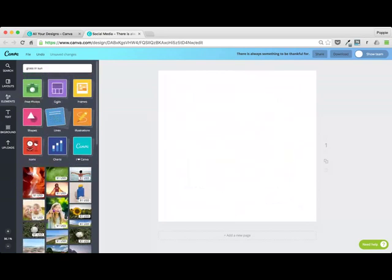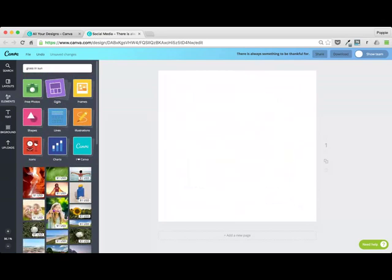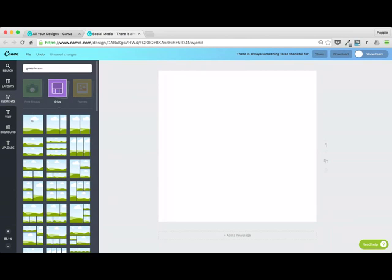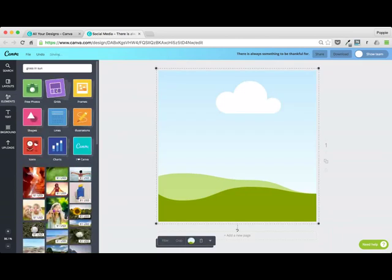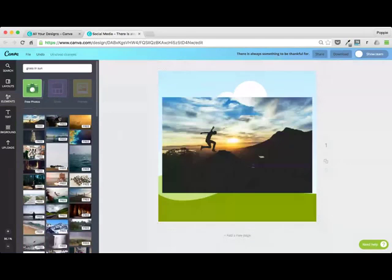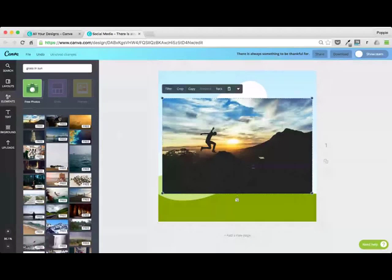Other than shapes, we've got lines. One of the really amazing things about creating designs yourself, if you're game enough, is jumping into your grids. Yvette, do your team create designs yourself or do you use strictly templates? A bit of a mixture — the team mixes it up. What I like about grids is you can just drop an image in and apply a filter. I'm just going to drop one of my free photos into here. You can see all you need to do is click it, move it around the page, and it falls into the grid.